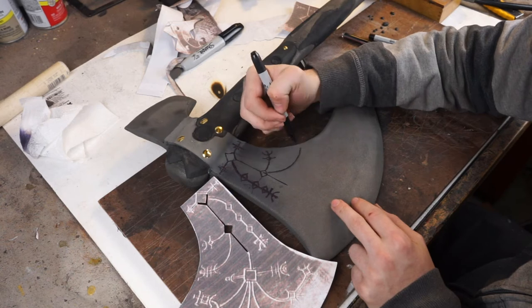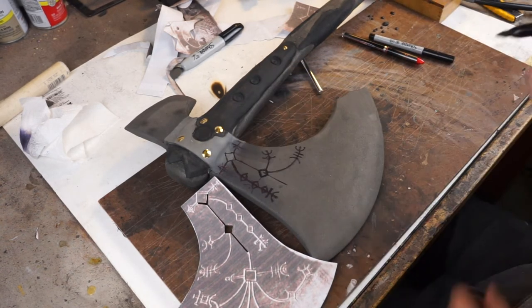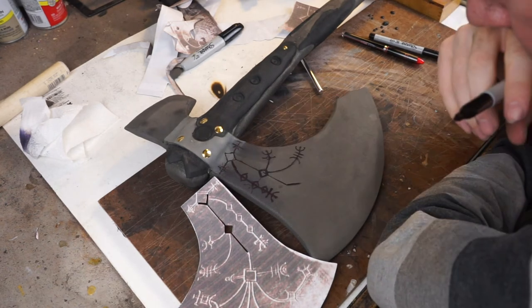Using my printout as a reference, I go in and draw all the runes, and then using a soldering iron and wearing a respirator, I carve them away.